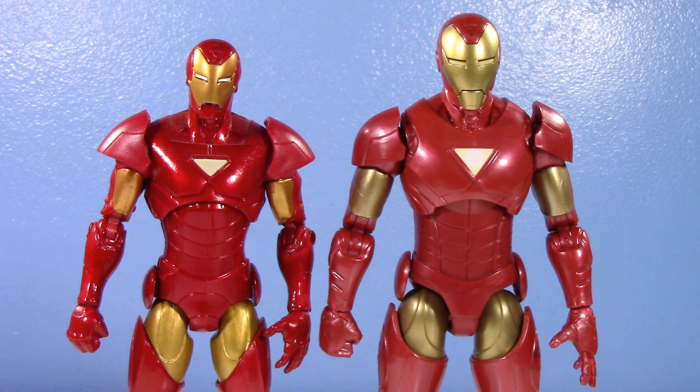I haven't been in the mood to talk about every single new Iron Man release and probably won't, but I really want to do this old versus new because I really like the new one. The original was actually one of my favorite early Hasbro Iron Men. Something about this Return of Marvel Legends Extremis Iron Man is just so satisfying to me. The new one is a very fun action figure but there are a couple things I actually think the old one did better — nothing too crazy.